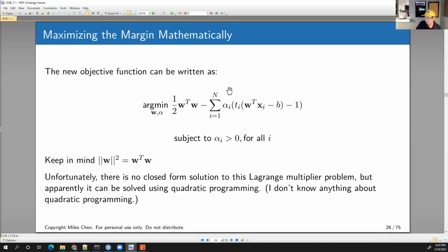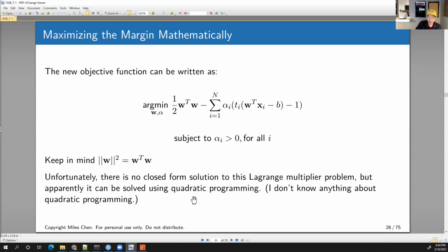So we go through, and apparently once we get this problem into this form, we can solve it using quadratic programming. I thought, let me dig into what exactly quadratic programming is and how it works, but everything I read was a nightmare. So I still don't know how quadratic programming goes. Apparently R has a quadratic programming solver. I still don't know how to use it. I tried to read through the help, and it was not very helpful for me. I don't know if anybody has done quadratic programming, but it was a bit of a mess.